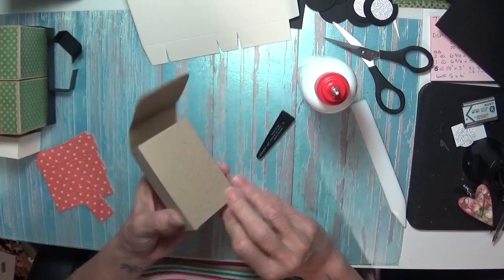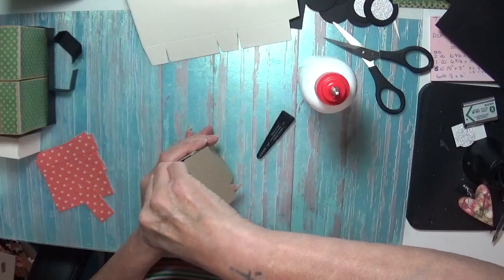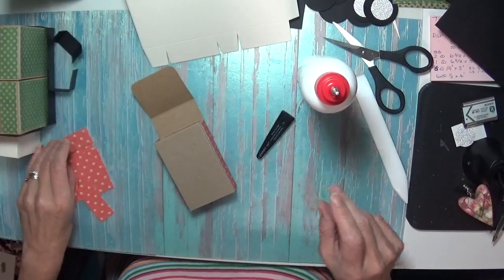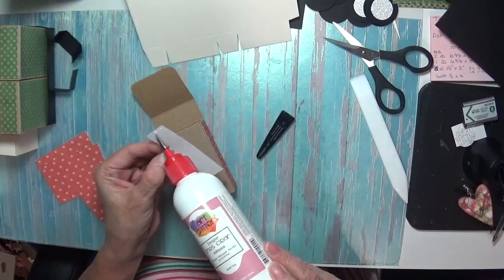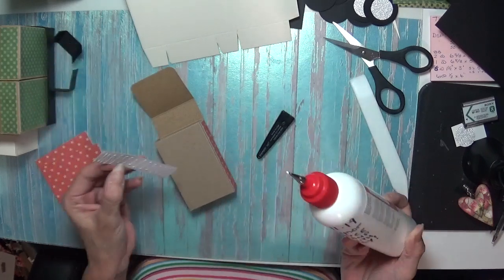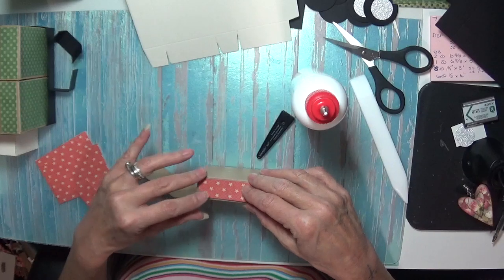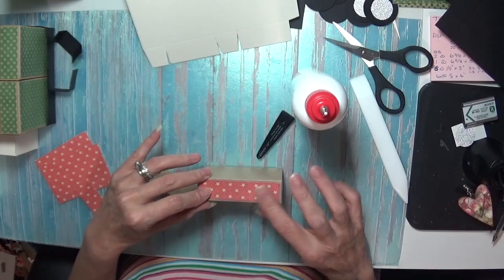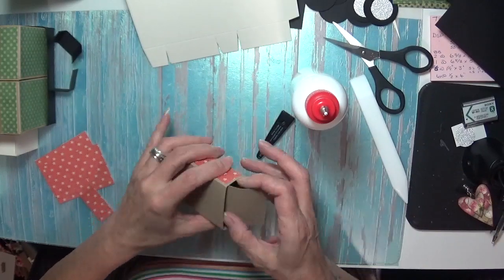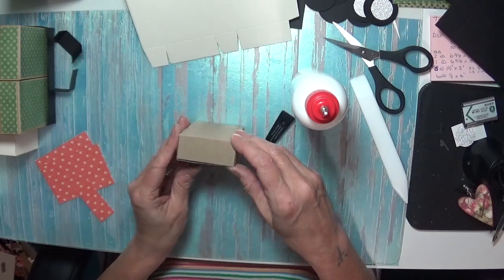You can put your bone folder inside there. Give that a good squash down at the bottom. And you'll pop our other side on. And I like the fact that that flap is nice and deep, because when that tucks in there, it's pushing pressure on the back here, so it stays shut.